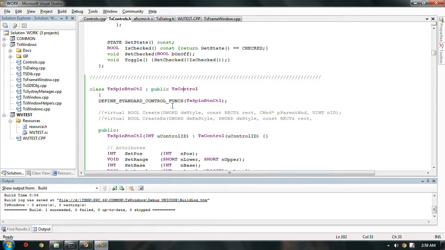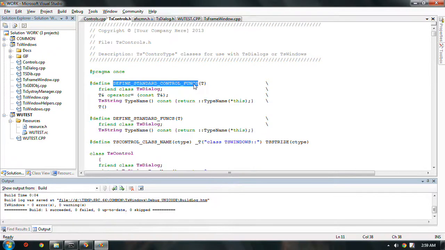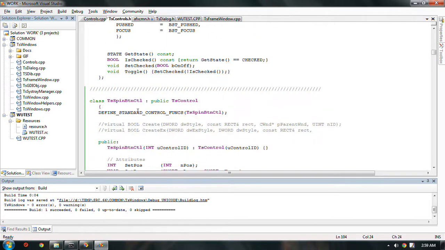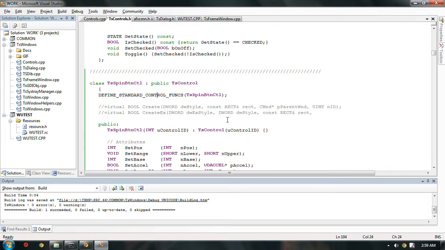first off, they're meant to be used with a dialog, and therefore they have to have an identifier. This macro declares an empty void constructor, but that's private. The way it's written down here, that's in the private area.